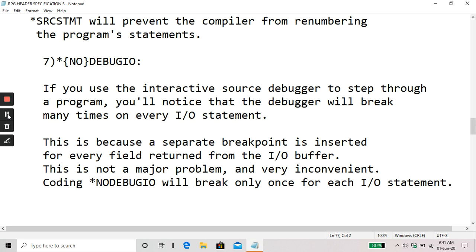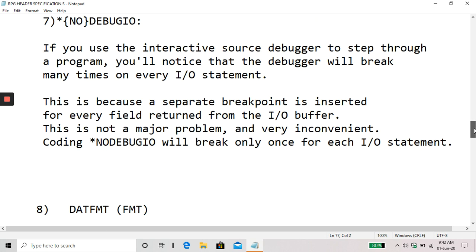This is because a separate breakpoint is inserted, and every field is written from the input output buffer, and this may be a major problem. The major problem in coding is that NODEBUGIO applies only to input output statements. That is for the seventh point.